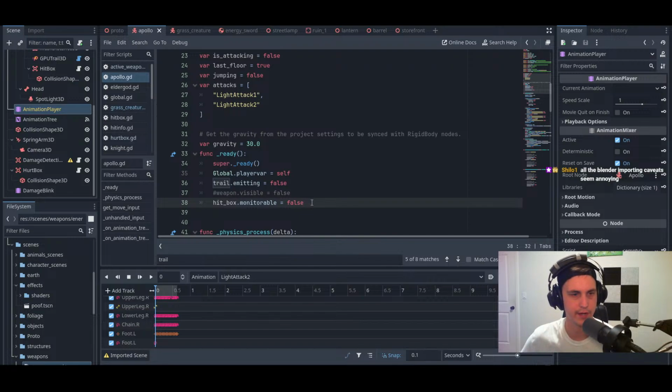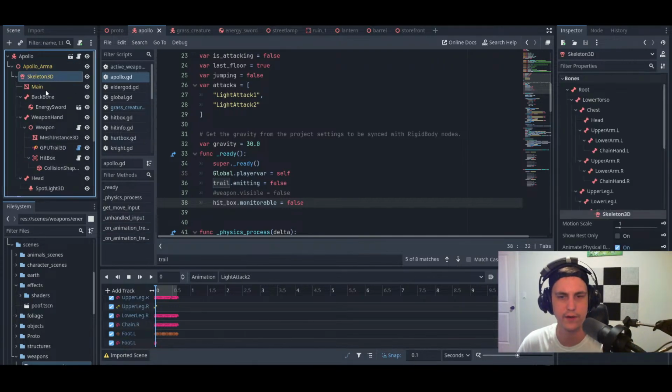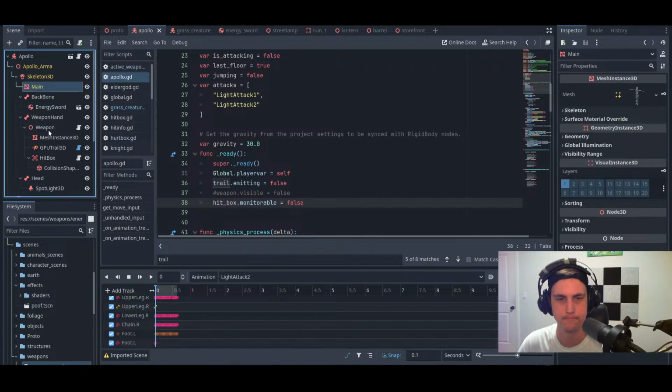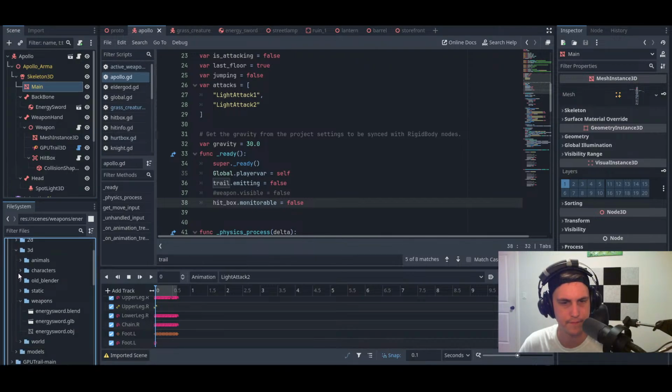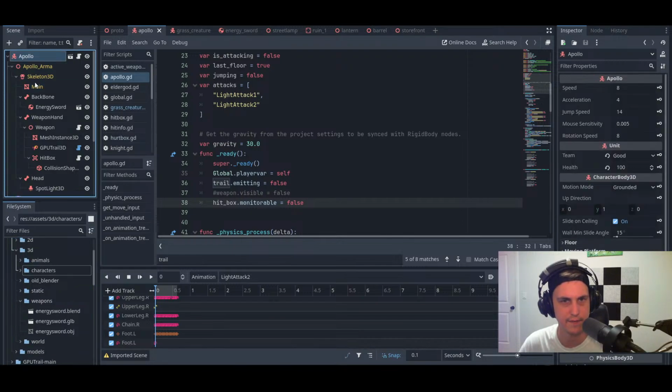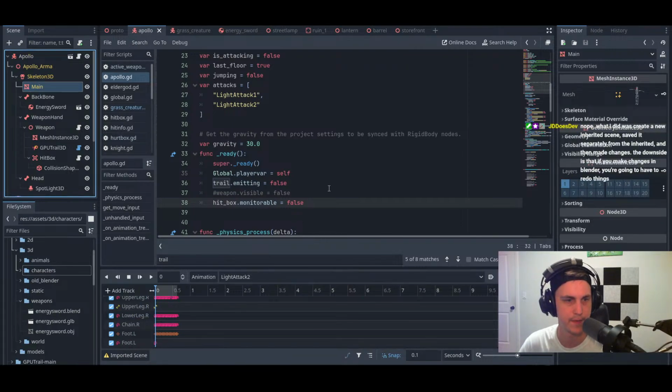All the Blender importing caveats seem annoying. I mean, yeah, what I'm doing is just importing a GLB or whatever it is, and then instantiating a scene based off of it. So I have Apollo.glb, create a scene based off of it, and then it has all of the animations there. What I did was create a new inherited scene, save it separately from the inherited, and then made changes. Downside is that if you make changes in Blender, you're going to have to redo things.